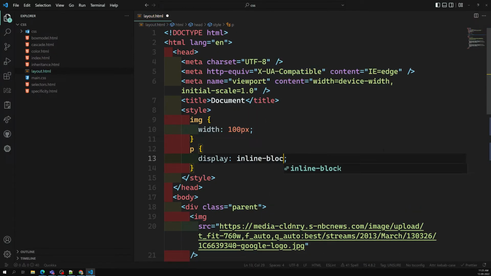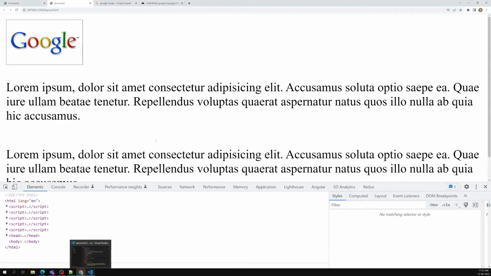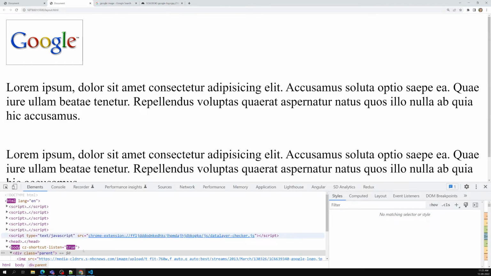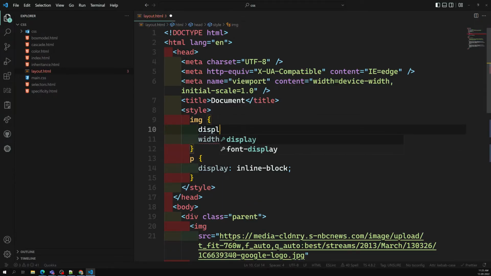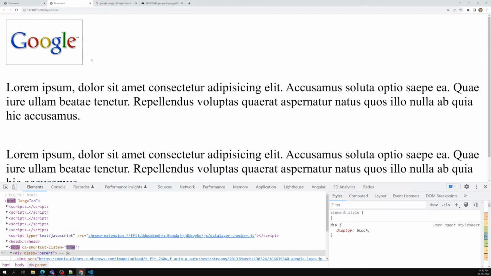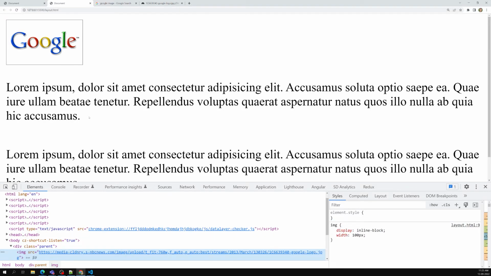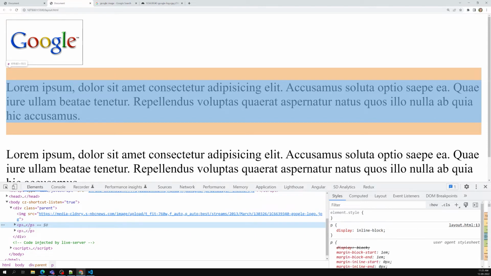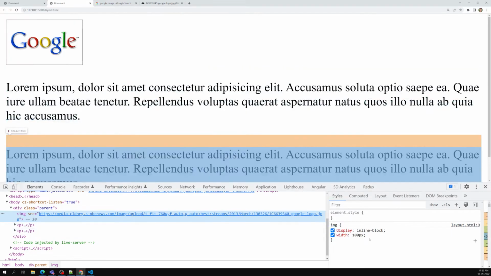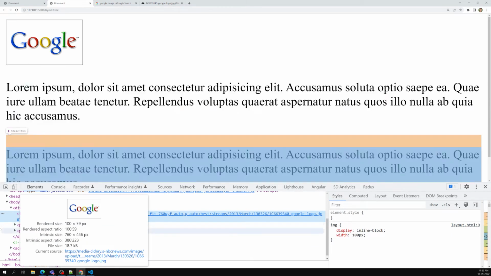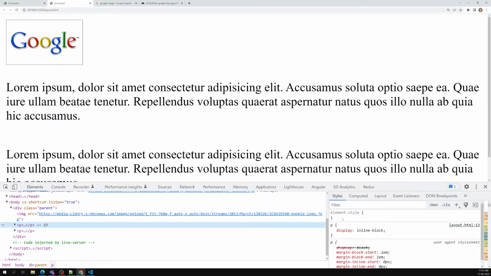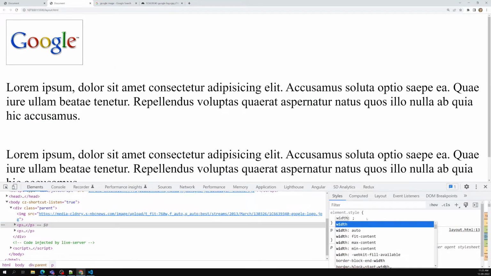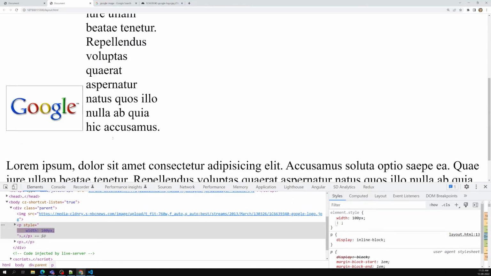We have learned all these concepts. So inline block, now the block level nature will be gone. For the image also we'll try to make it inline block, and the block level nature will be gone, and now both of them will come side by side. Why are these not coming side by side? So the image is there, the paragraph element display is inline block, and this one is inline block. I'll mention the width is 100 pixels, and this one also. Let's maintain this one also at 100 pixels or something like this. Okay, these are all coming side by side.